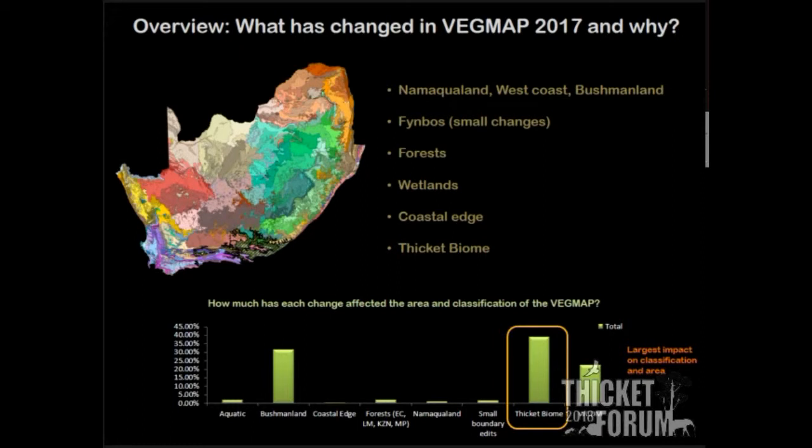So usually we've had 1 or 2 new types added per year, but for this classification we went from, for the thicket biome alone, 14 vegetation types to 42 vegetation types. And so, yeah, it's been a massive change to our classification system. But Adriaan will tell you a little bit more about that now.